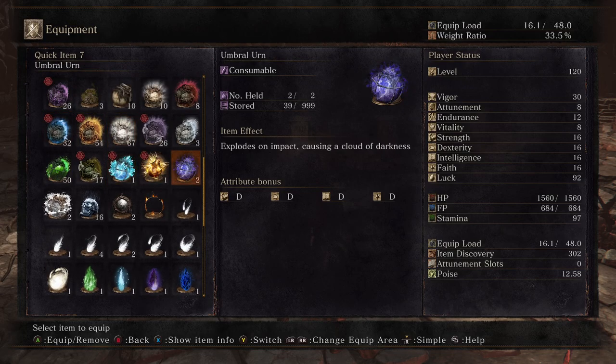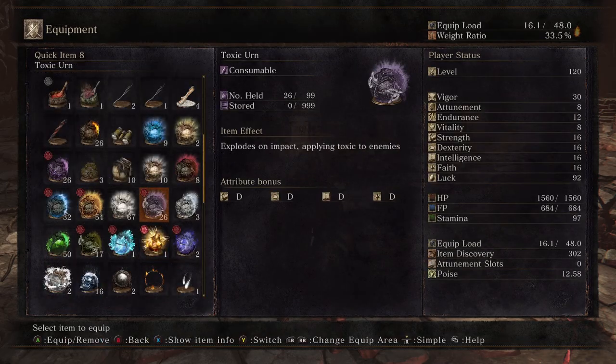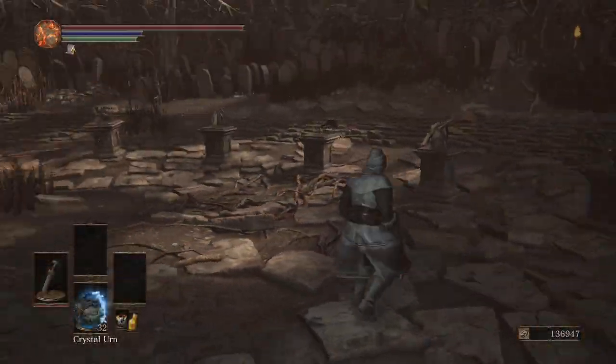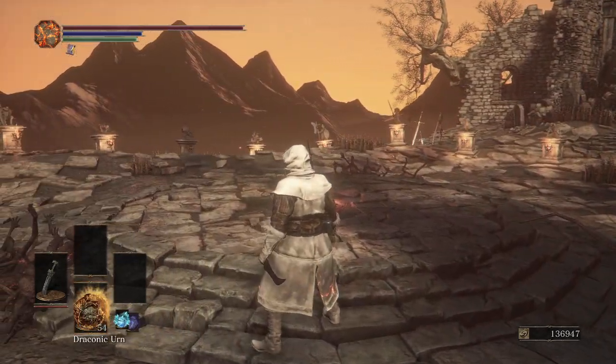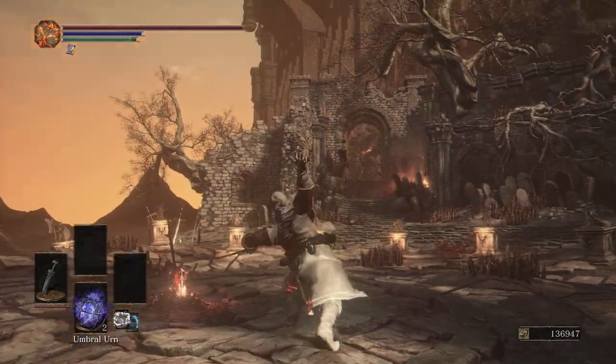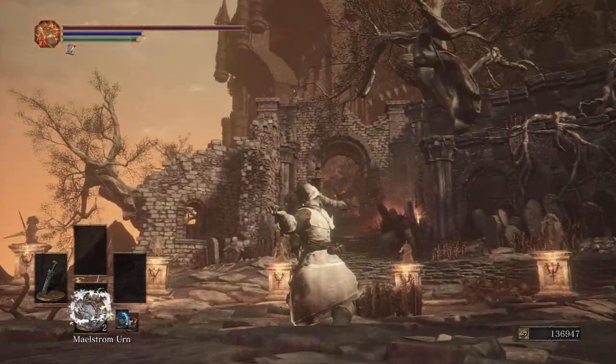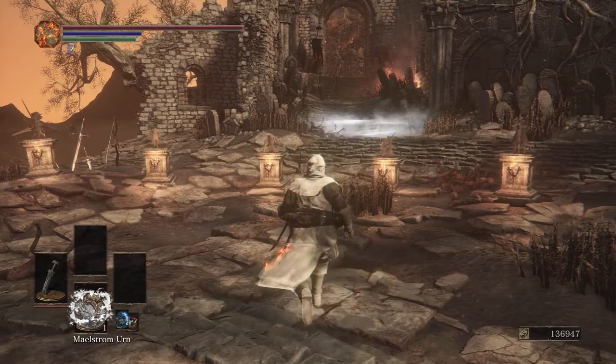What do I not have? Abyssal Urn or Umbral Urn and Maelstrom Urn. All for the schools of magic. So Umbral Urn, it's like abyssal stuff. Yeah, it's basically a nuke as well. And Maelstrom Urn is like your tornado.